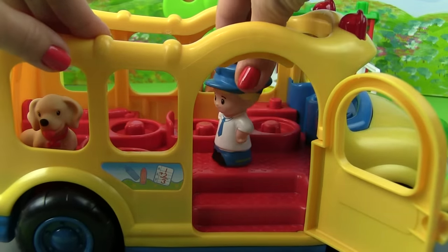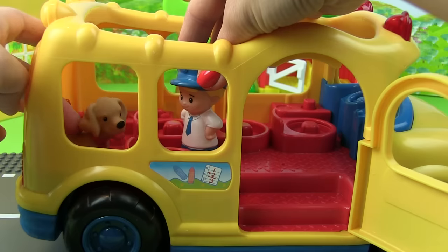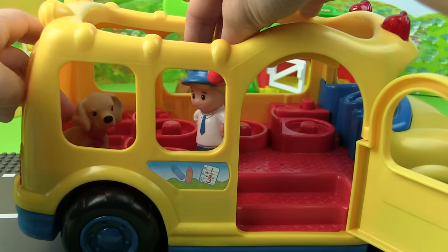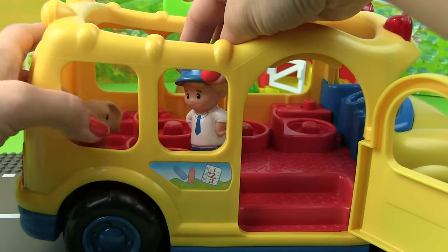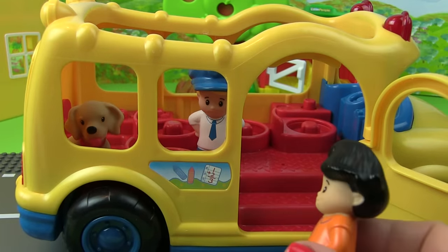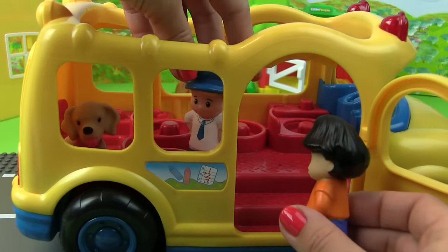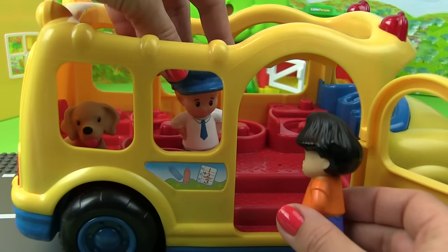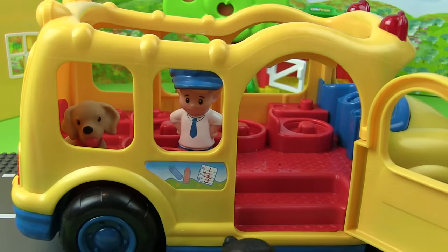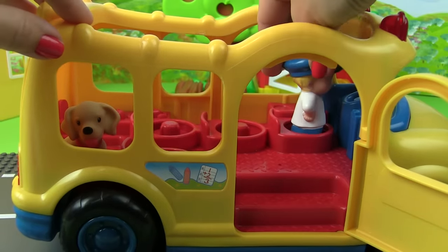Who is there? What are you doing here? I'm sorry, Mr. Driver. I really want to go to the school. No. You have to go to the pet school. If you want, I can take you. Okay, thank you very much. Mr. Driver, maybe he can come with me, please. No, Kobe. Your dog has to go to pet school. Okay. Have a good day. Bye-bye. Thank you. Okay, let me close the door and we are going to pet school.